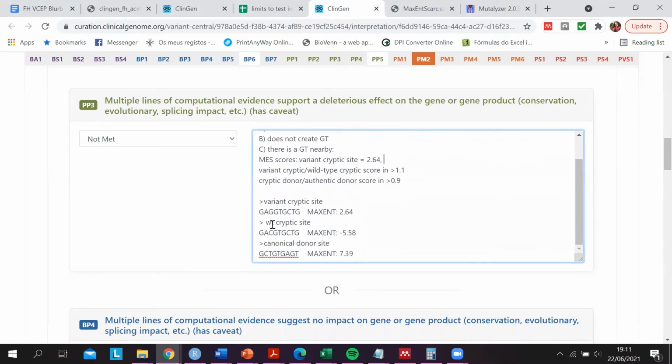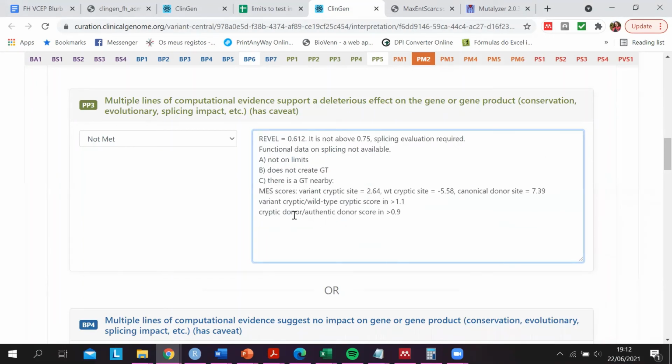This one is this. The wild type cryptic site is this one, and the canonical donor site, it's this one. So I can delete this. And these are the two ratios that we want.